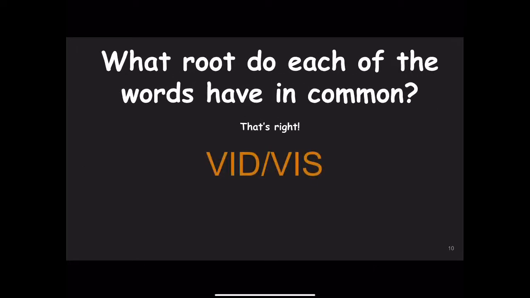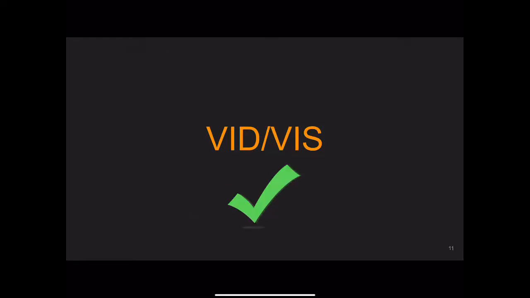Okay, so if you were to write it down, you probably said video or vision, something along those lines. So the Marvel character's name is Vision. We have the video camera at the bottom. We have glasses that help you with your vision, and then we have an eyeball that helps you see, which is vision. So remember, everything in blue needs to be added to your notebook.